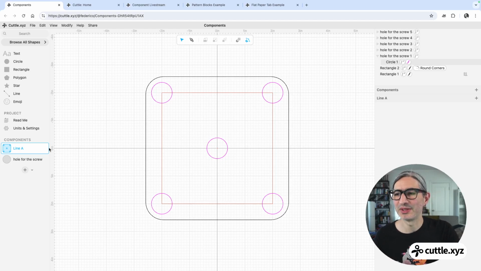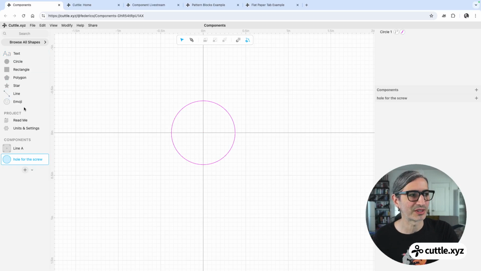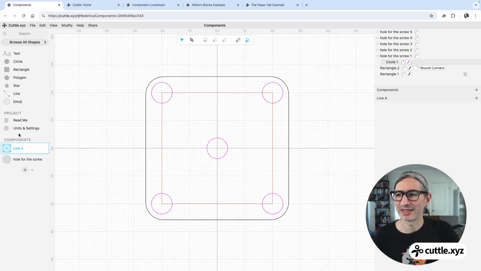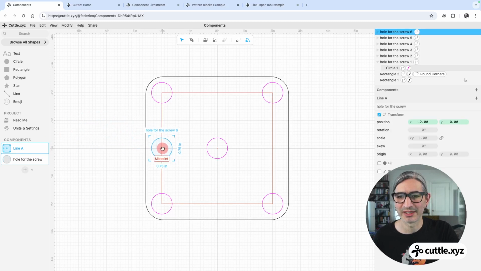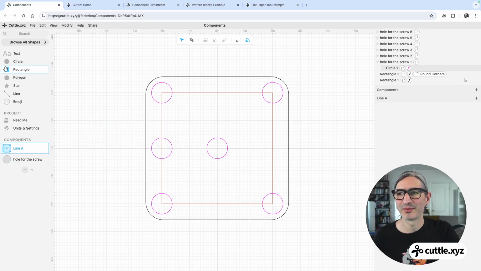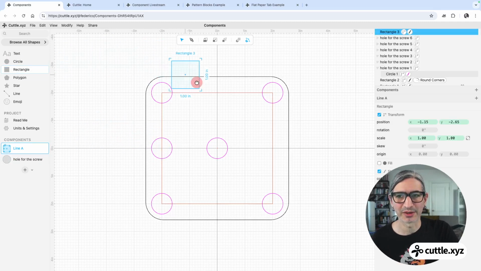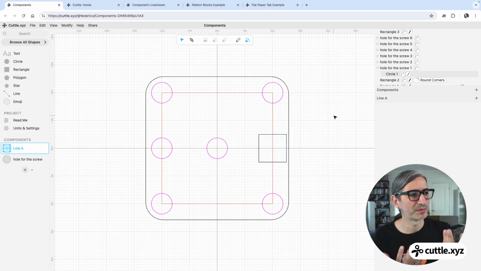So when you create things for yourself, you're creating versions of what Cuttle has. In the same way, I can drag that hole I created onto my design. It's quite similar to the way I would drag a rectangle onto my design. So you're creating custom versions of the things that already exist.